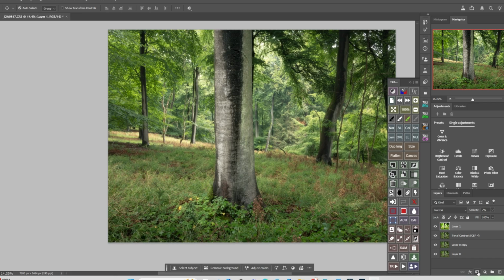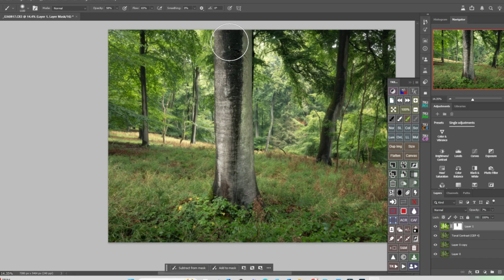So the way I do that is I add a mask, and then I get the black brush, and basically I'm just going to mask along here. And if you see in the right hand side over here, you'll see the black area coming up. So that's basically masking it.